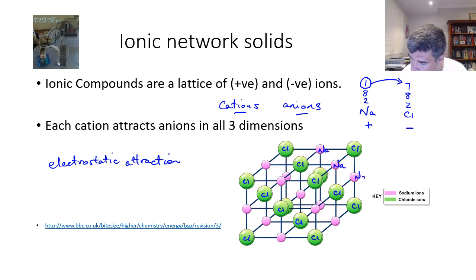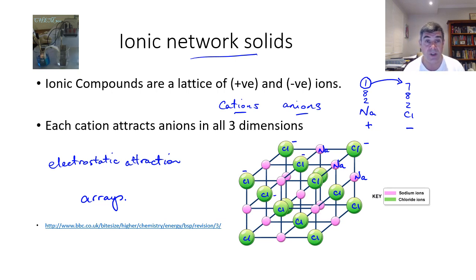So the little pink ones obviously are the sodiums. And this is what creates the networks. These are called network solids or arrays because they are just repeating ordered crystals. So we can get a very strong sense of the fact that each of these negatively charged ions is attracted to a positively charged ion.